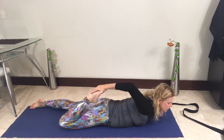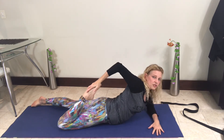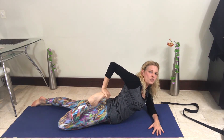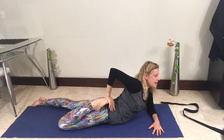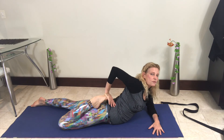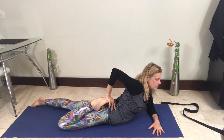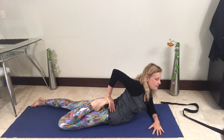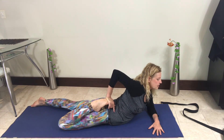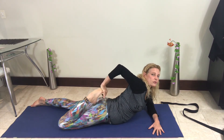Release one leg down, bring the hand on top of that foot, bring your left arm in front as a prop, and spin your hand around on top of the toes. Bring that foot all the way down toward the buttocks, heading toward the outside of the hip bone. The other leg is straight behind you — just getting a stretch through the front of the quadricep and through the front of the ankle.